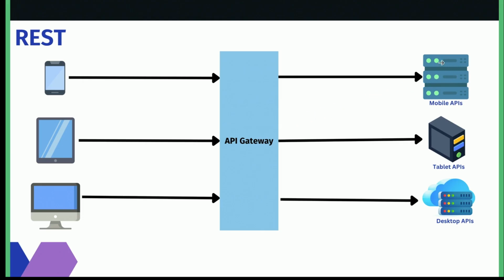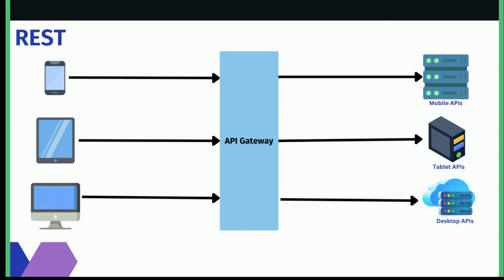For example, we have an e-commerce application and we exposed APIs for our clients. Here there are mobile clients, and the UX, user experience, for mobile clients is different than desktop clients. So for that reason, we slimmed the APIs to send a specific response to mobile devices or tablet devices. In this case, we created different APIs for mobiles, tablets, and desktops.